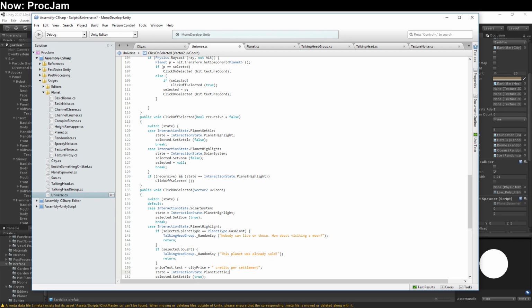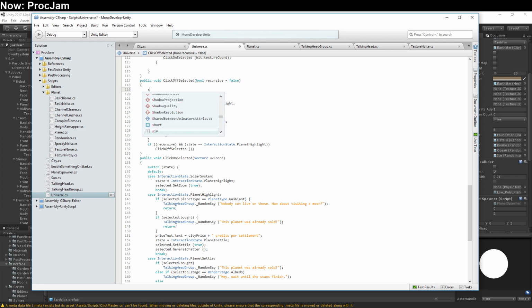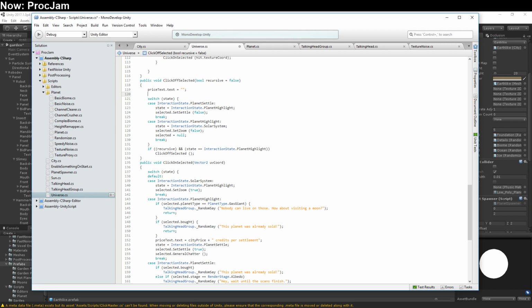And we're also going to want to clear that out entirely when we are no longer on it. So up here, we'll just go ahead and have that be empty. priceText.text equals there. Find a planet to settle. So the description is going to be the same basic thing, but we're going to be doing it even more aggressively.